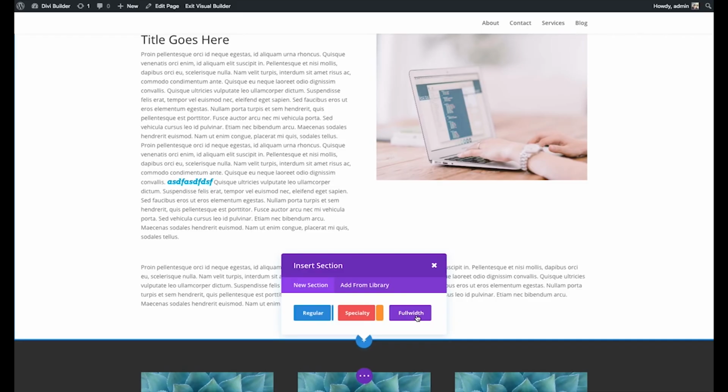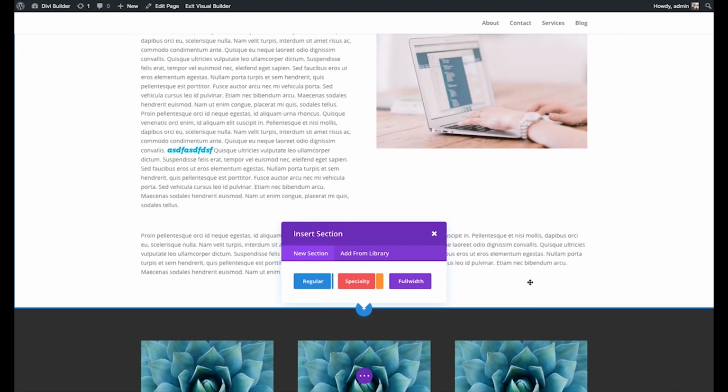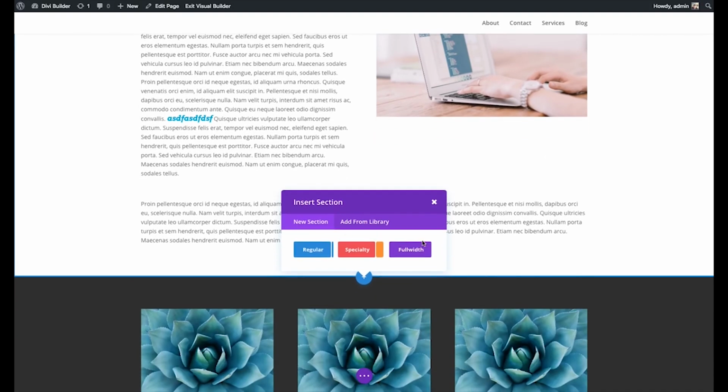Full width sections don't have columns. They just have full width modules that expand the full width of the page. So we have full width images, full width carousels and sliders. If you add a full width section, that's for adding full width elements to the page. And then specialty sections allow you to do various sidebar layouts. But yeah, check out the section tutorial, which goes over all of these in a bit more depth.